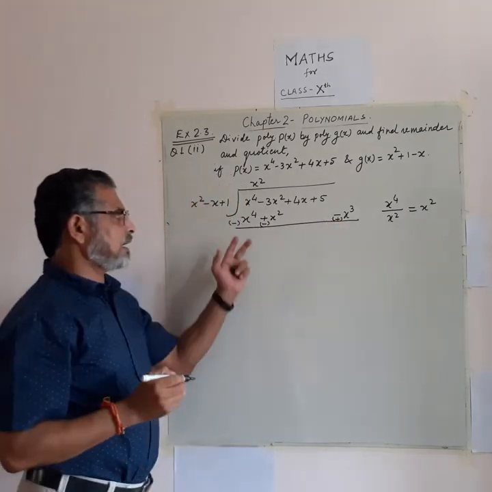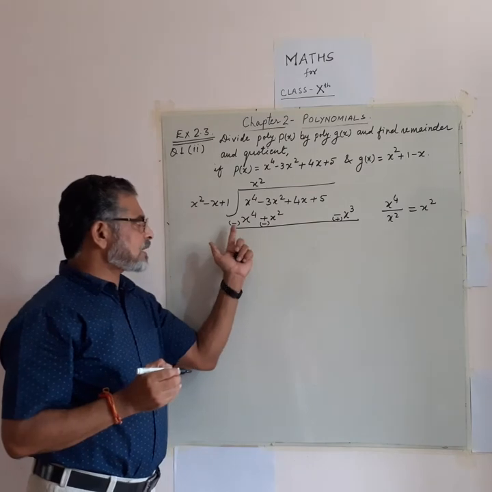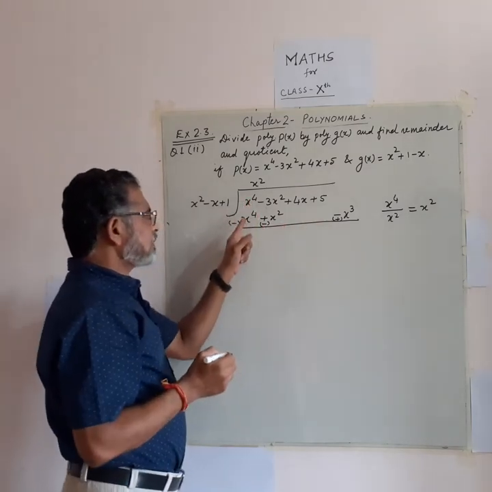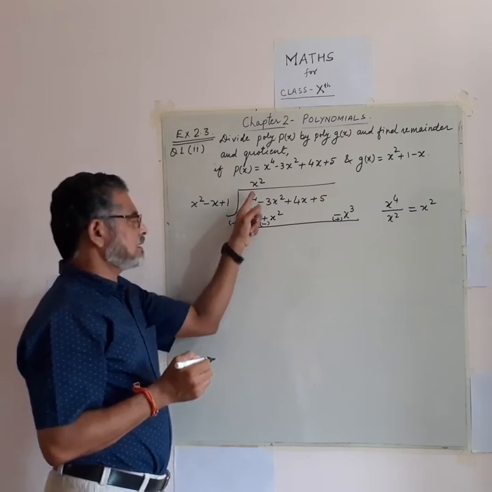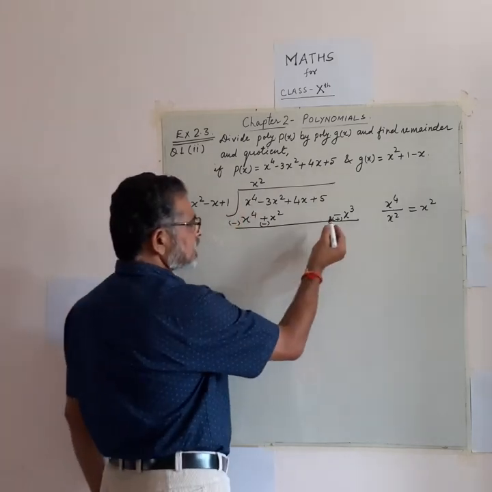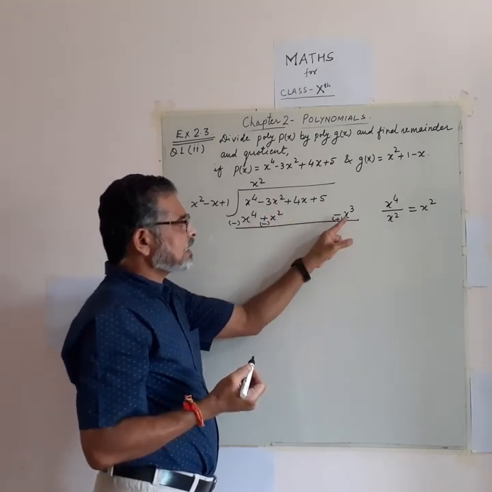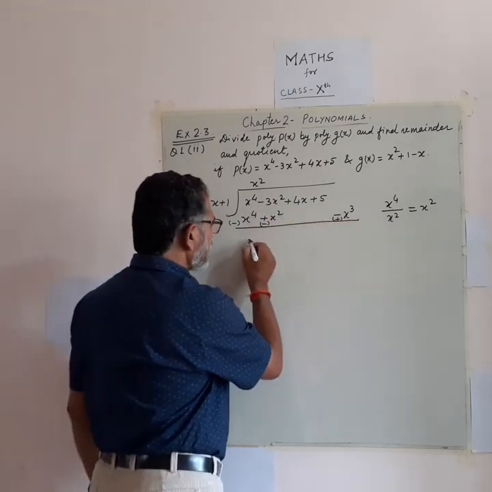ये ध्यान रखना है यहाँ पे कि जब भी हम subtract करेंगे, ये terms जो आ रहे हैं इनके sign change हो जाएंगे. तो x square minus x square ये eliminate हो जाएगा. और अब जब हम इसको लिखेंगे तो highest degree यहाँ पर क्या बच रहा है? x cube. तो हम x cube को यहाँ पहले लिख देंगे.